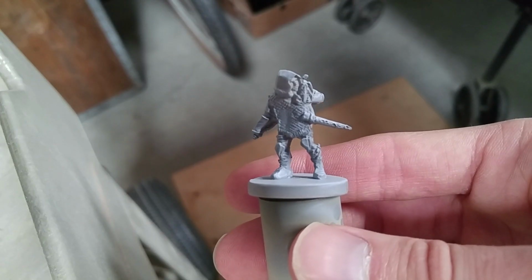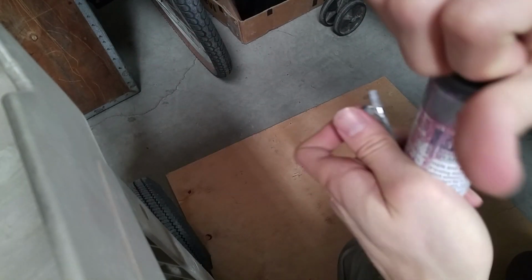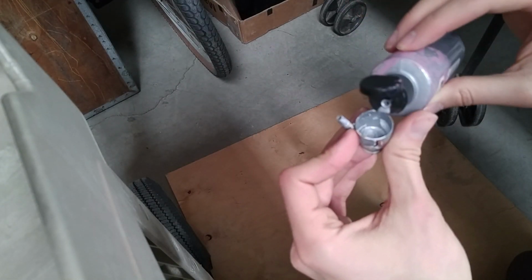Today I'll be painting the Gloomhaven Aesther Nightshroud. I'm using a mixture of black, gray, and metal primers from Stynylrez.